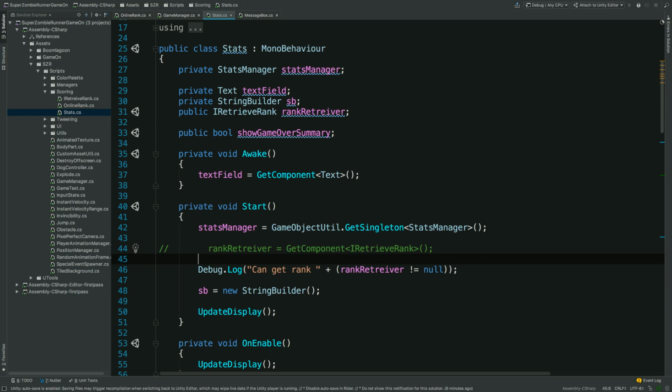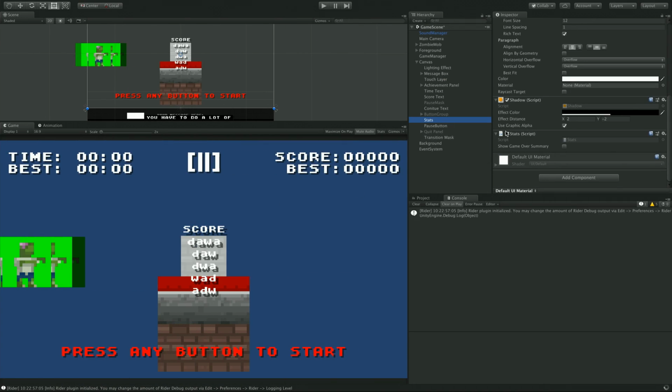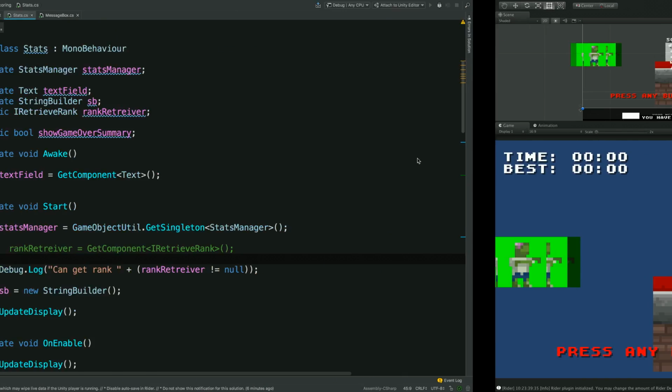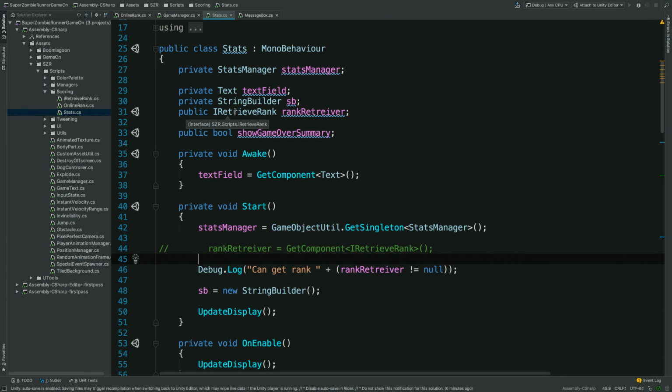Fine, let's make this a public thing. Let's get rid of this here. And let's see if we can now, will it expose that? No, because it's not a, why won't that expose that? Public. This is probably not a MonoBehaviour.